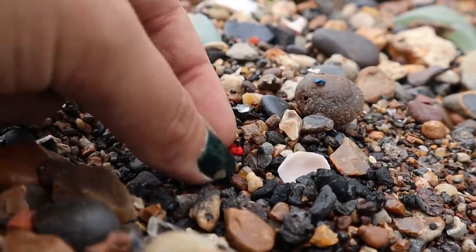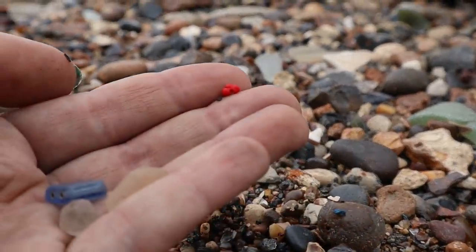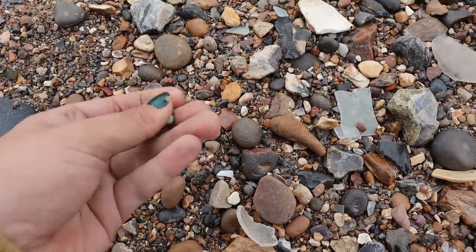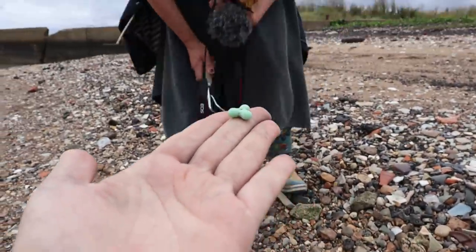This is a real shame that it's broken. Is it a bee? Yeah, I reckon. It's very recognisable. What is it with me and funky shaped beads today? Wow, big funky shaped amazing beads. It's got beer, or is it milk?